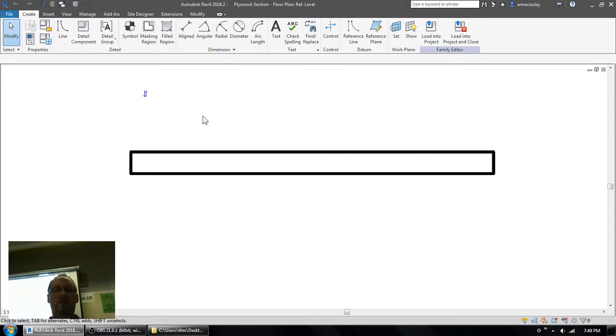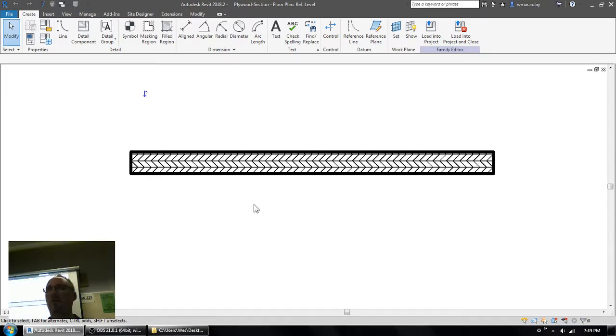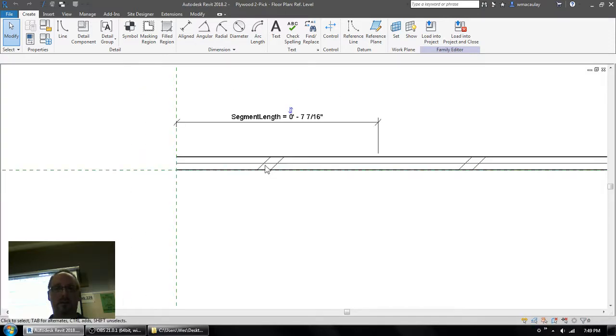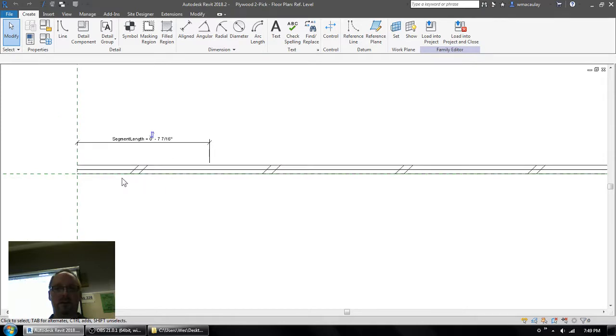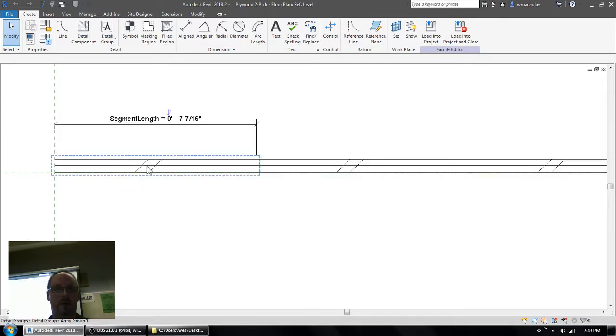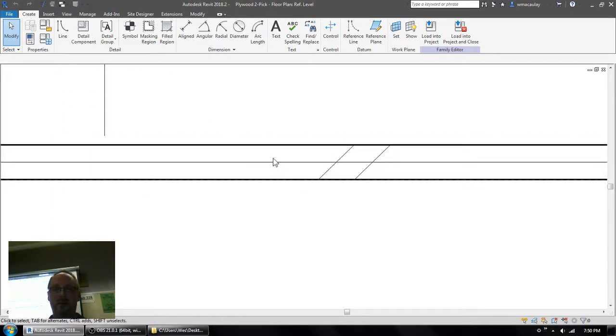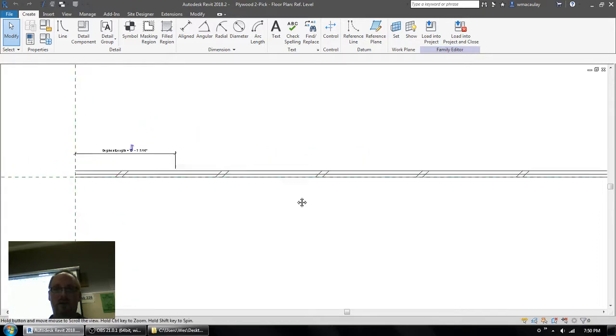So here's what the software was providing for plywood. So if you wanted to show in a wood frame detail that you're using plywood in a certain location, this is what the software was providing, this kind of back and forth diagonal hatch. I didn't like this. So I wanted to make my own, and this is kind of the pattern that we had been taught here at BCIT for detailing purposes, where we had this double tick and then a lighter line through the middle of the plywood, and then a heavier line on each side. And this was done with the two-pick family.